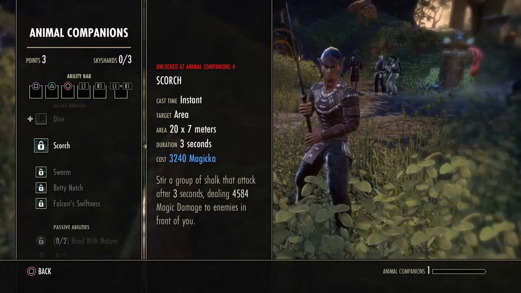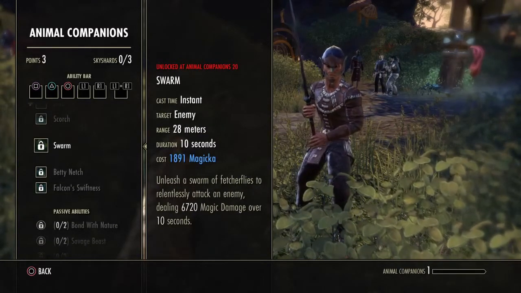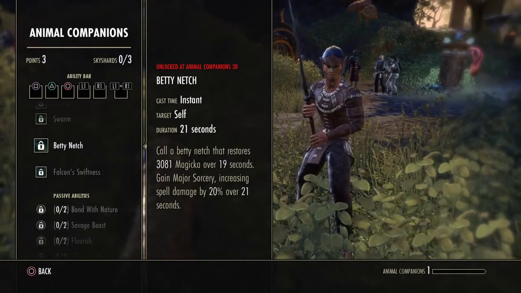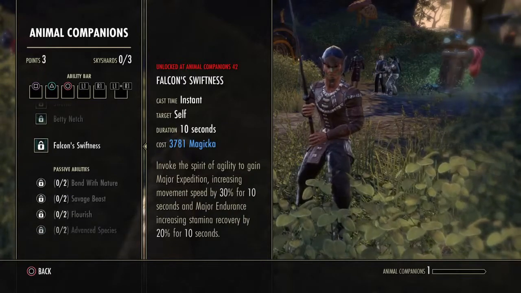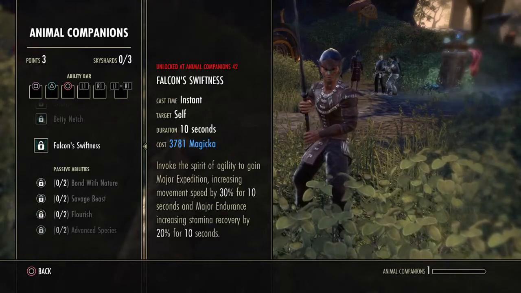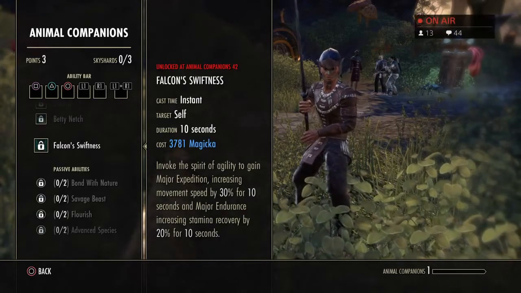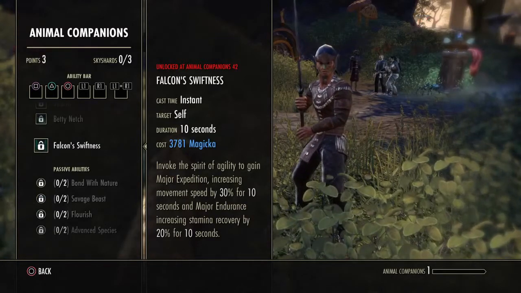Dealing magic damage. A swarm of Fetcher Flies. Oh no. Betty Netch. You can summon a Betty Netch? That's badass. Oh, I love it. Falcon Swiftness. Invoke the Spirit of Agility to gain Major Expedition. Nice. So there's a buff to speed. Movement speed by 30% and Major Endurance. Increasing your stamina. Okay. Beastmaster.